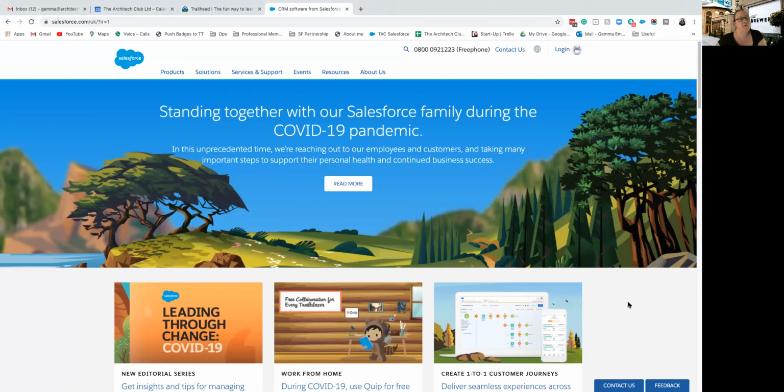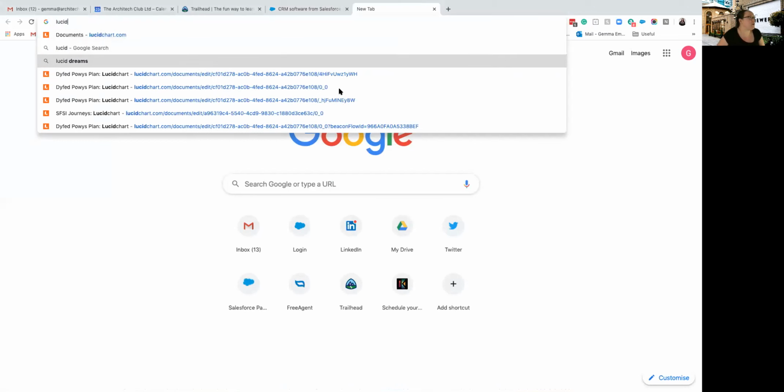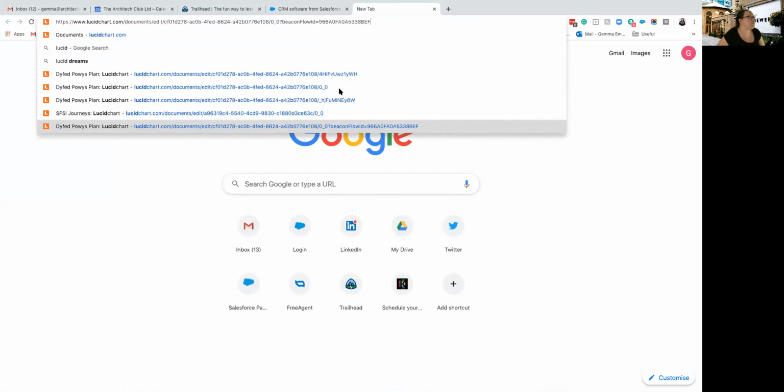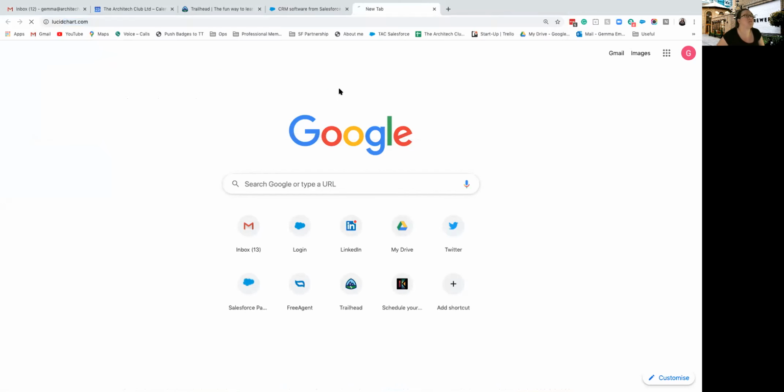As they mentioned on that video earlier, I'm just going to get my little whiteboard up because I find it easier to explain things in pictures. My main job is as a Salesforce architect.